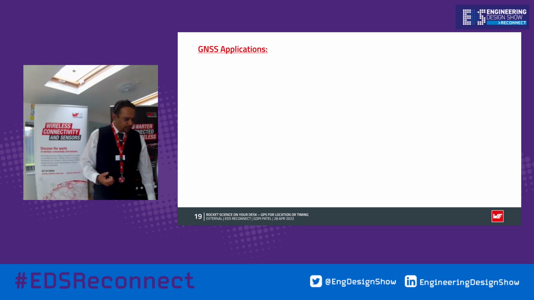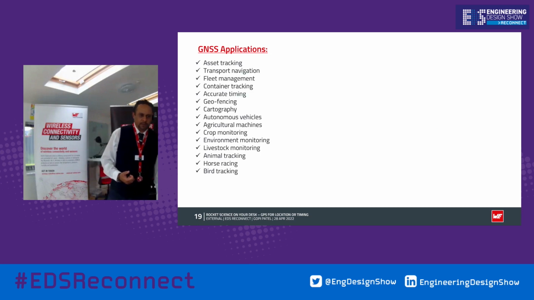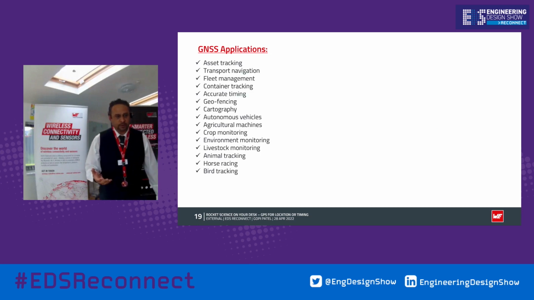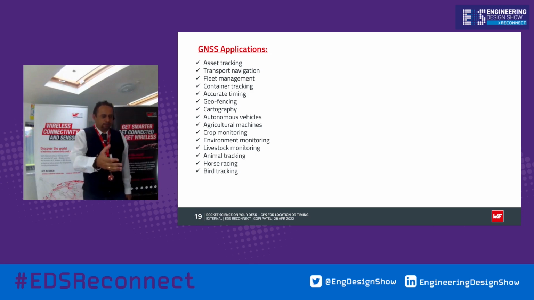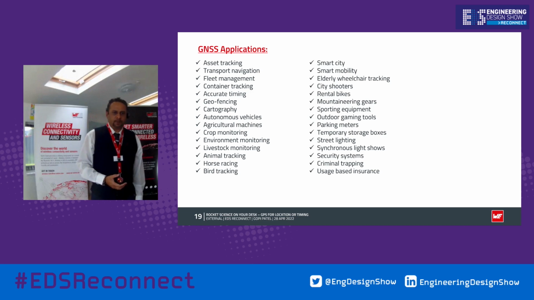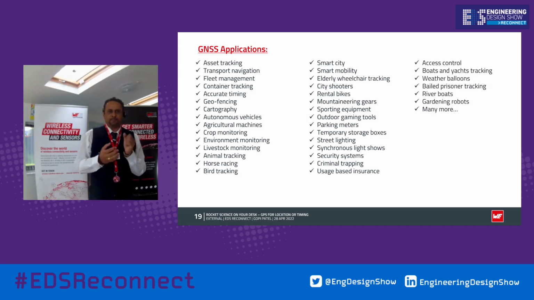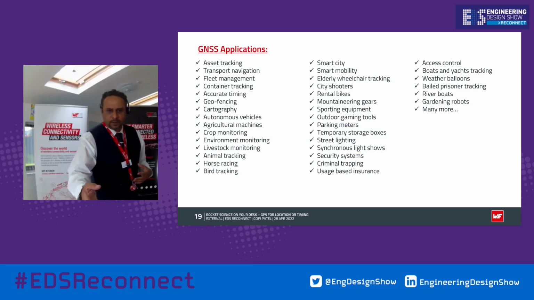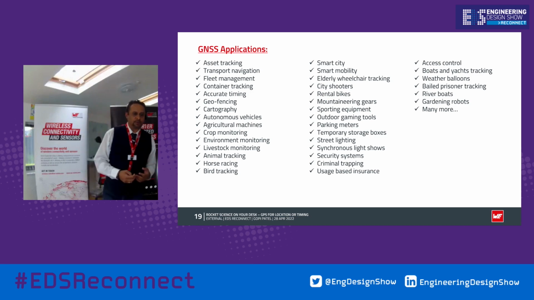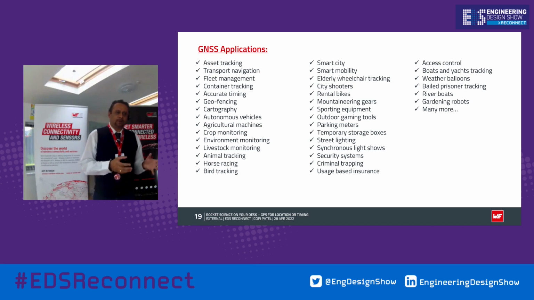Now that takes us to GNSS applications, and I told you before, you can make notes on where you can use GNSS or GPS. So here is some of the list. It's not only them, but you can also use them for some more. These are the customers currently asking us, can we have a component for the product we have here. So for example, my favorite ones are the rental bike, the gardening robots, or the river boats, because these are the customers that I regularly deal with.